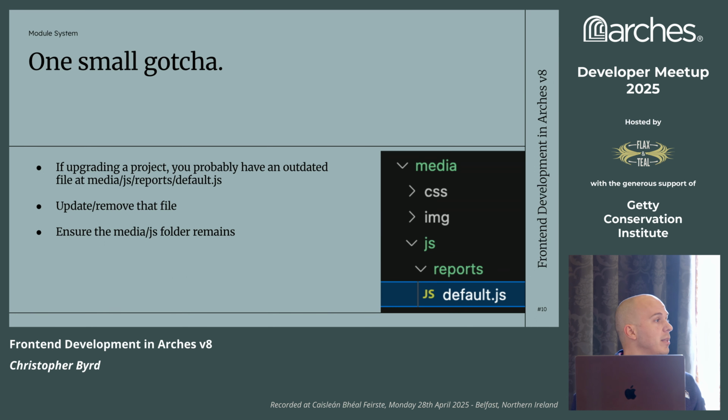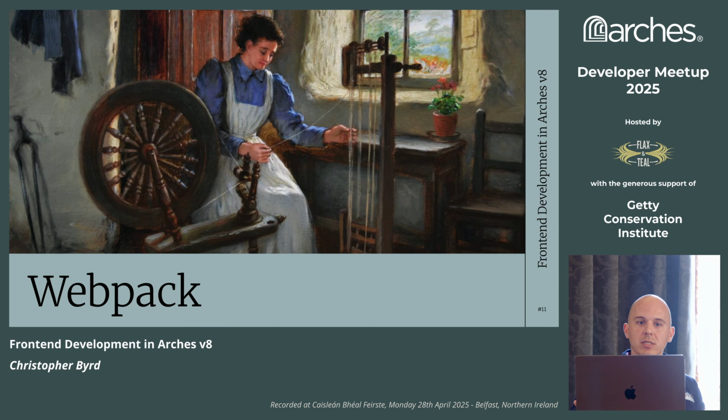There is one small gotcha. You might think, oh, well, my project is super vanilla. I'm not doing anything on the front end. I don't need to update any files. Well, you might be wrong. In earlier versions of ArchES, 7.6 and before, we would supply you with a default report template, right? It's probably in your ArchES application if you haven't removed it yet. And that will cause a problem for you because it's still using Require.js. So you will need to update or remove that file, even if you've done no front-end work at all in your project. So that's one small gotcha there with the module system.